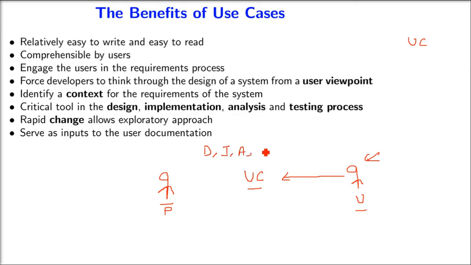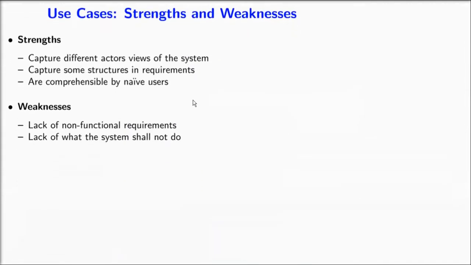Design, implementation, analysis, testing process. This use case is a very critical tool. In the whole software development life cycle, we have design, implementation, analysis, and testing process. This becomes very important. One more thing, user documentation. The person who is making it may not be in the company anymore. And a user might have left the company, or might have sold the company. How will these new people understand? They need to have a document, a user document, and that will only come from the use cases.